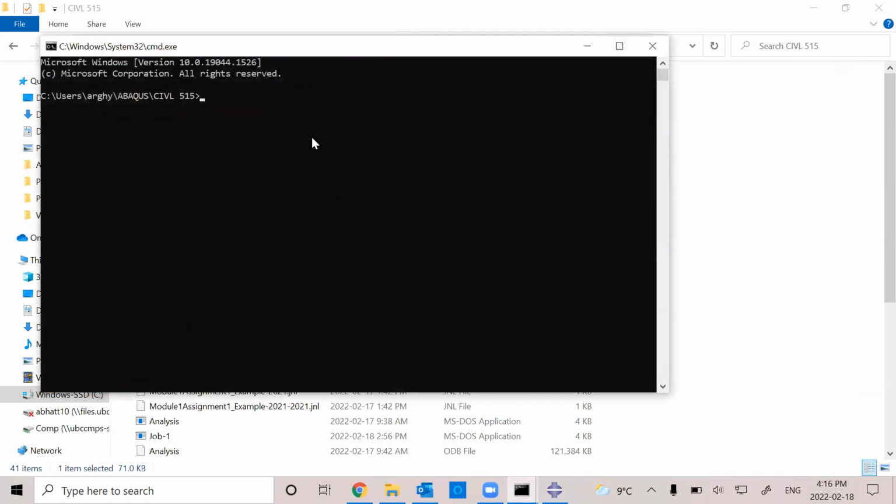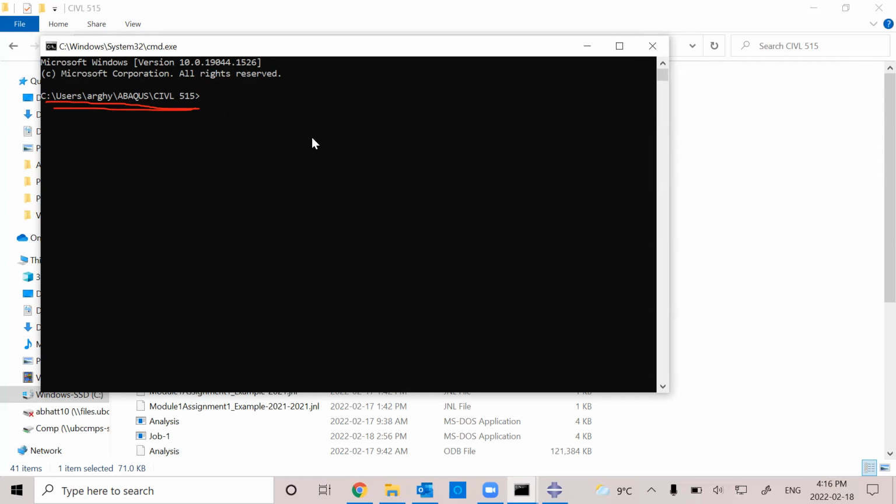That starts a command line window right at your current directory.